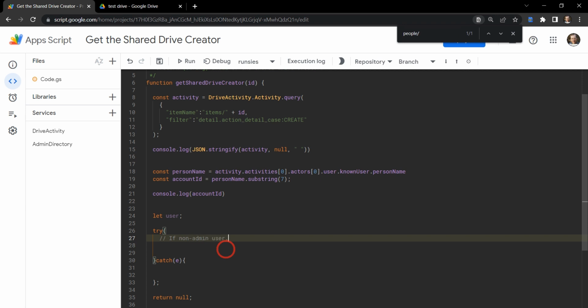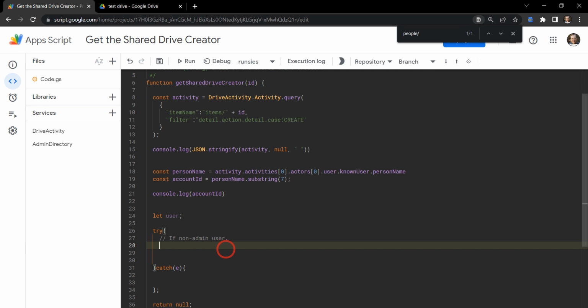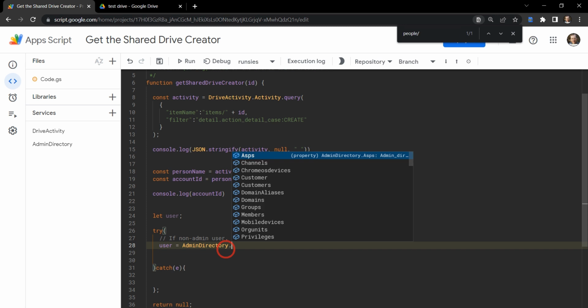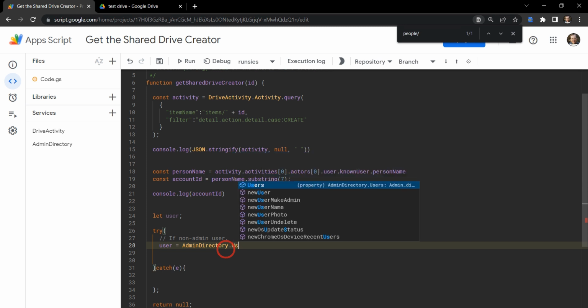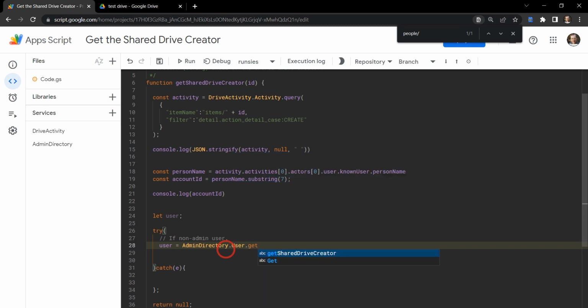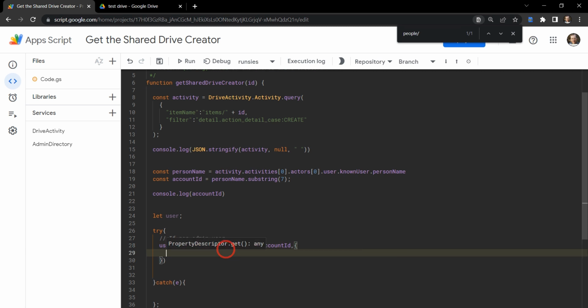user, then we will say user is equal to admin directory dot users dot get. In our get, the first parameter is the account ID that we have. And then after that is a list of parameters. And within this list of parameters, we're going to set the projection to basic.